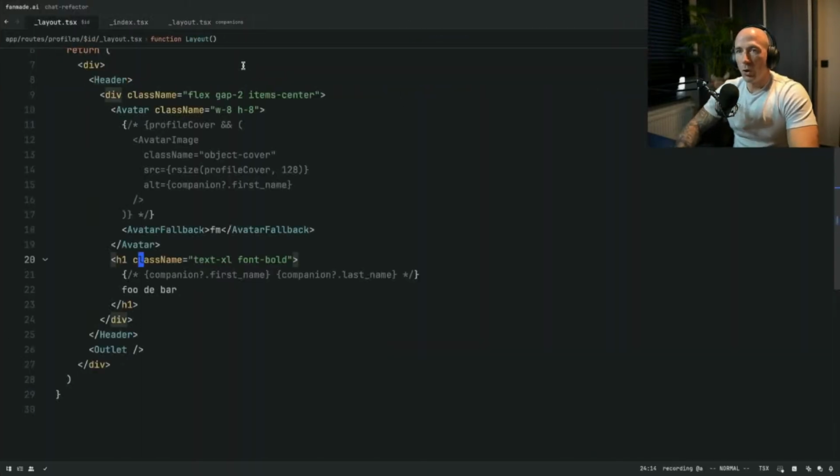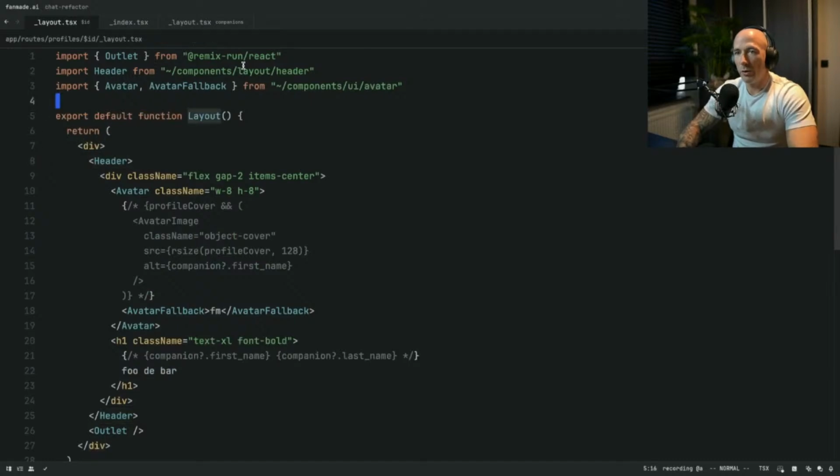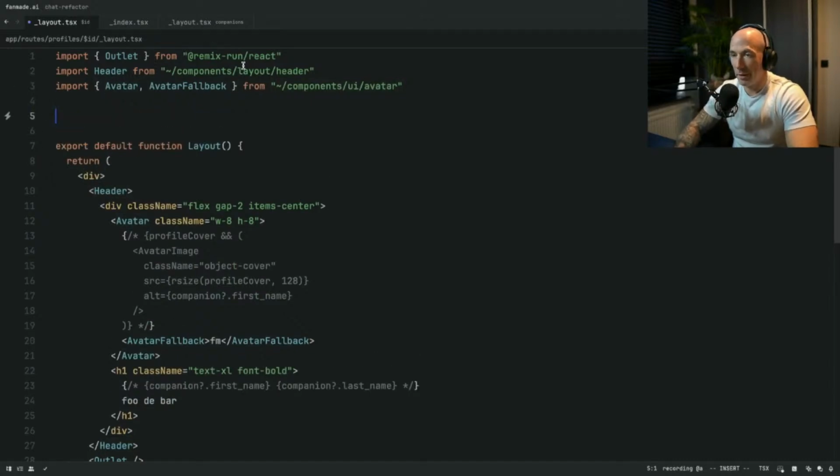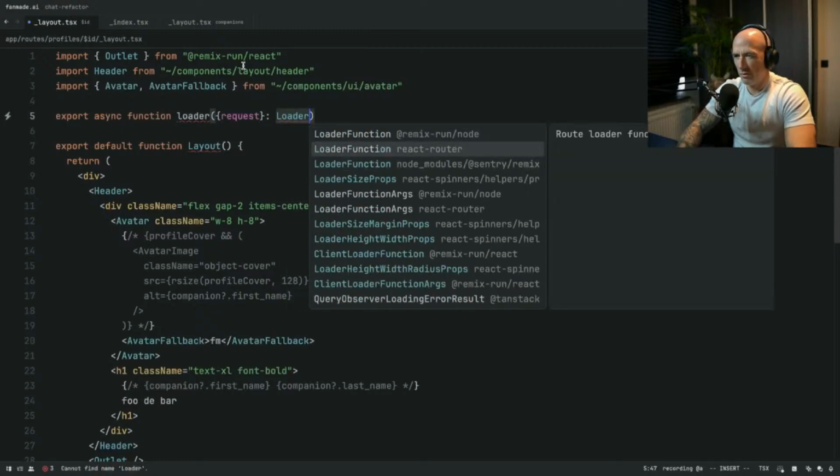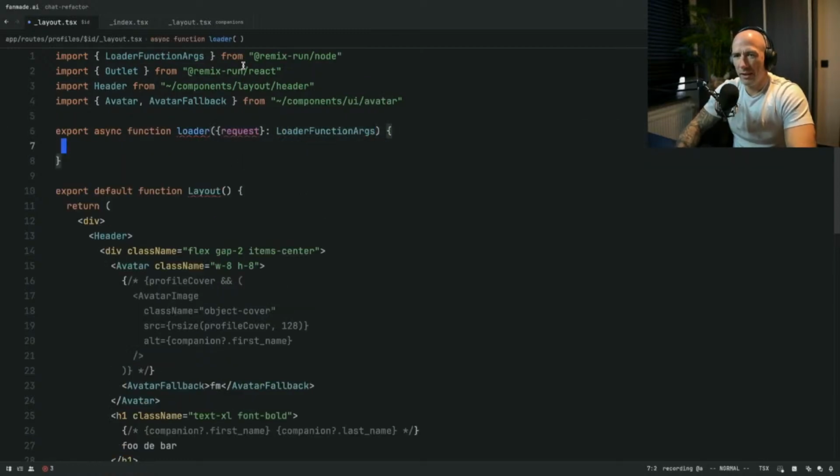Okay, so the goal is we go here and we are going to get ourselves a companion based on the ID. So we're gonna do this by making a loader first, right? Instead of useQuery, we're gonna do it on the loader side. Export async function loader, this thing, request. It's gonna be LoaderFunctionArgs.